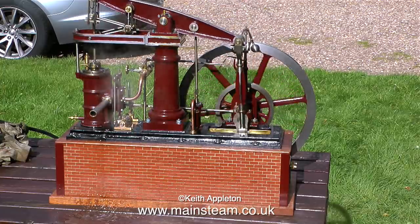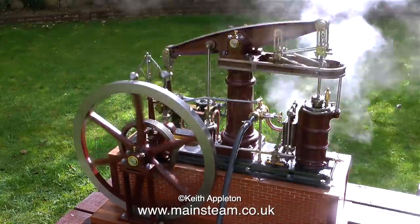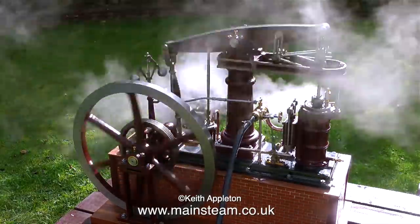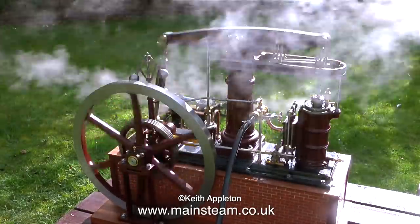Unfortunately, you can't really hear the exhaust beat because the thing is so precise and so quiet. It's great to just see it running on steam. It's a beautiful thing. It runs like a Swiss watch. A very heavy, very hot Swiss watch.